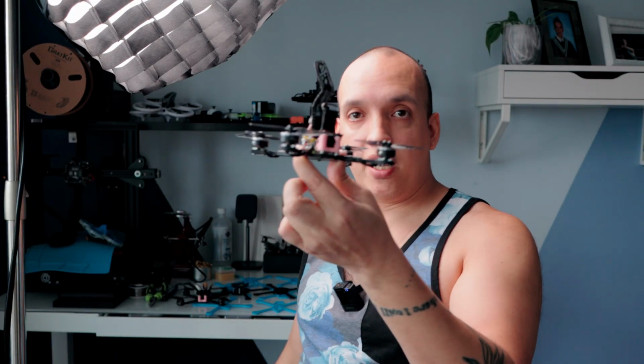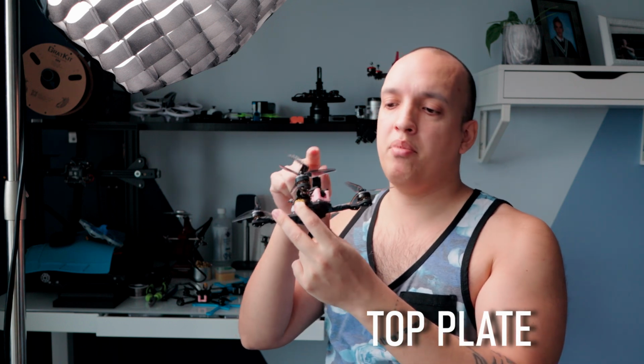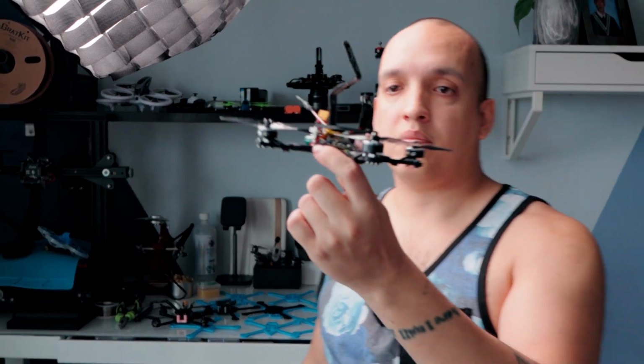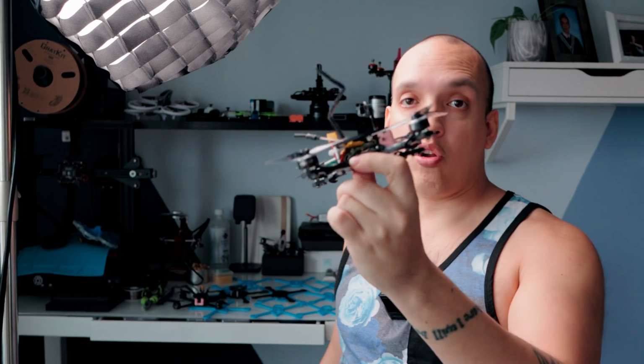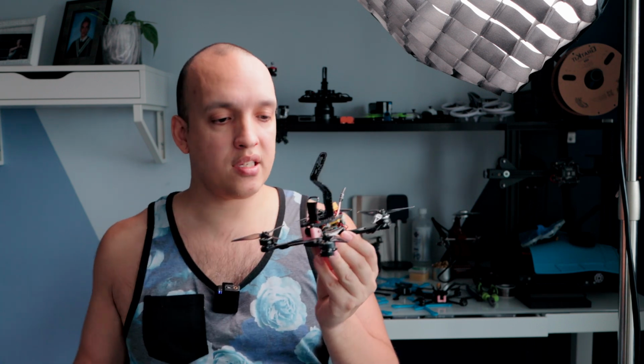This is with 4mm arms, with 1504.5 motors, and with a 3mm base plate, which I think is too much, so I would be doing this in the 2.5, 123 grams. And this is also carrying a big stack in there, so it's not an all-in-one board. There are certain things that it doesn't do as well, and that's how it is with anything that does everything. You can do something that does one thing very well, or you can do something that does everything, and it has its strong points and its weak points.